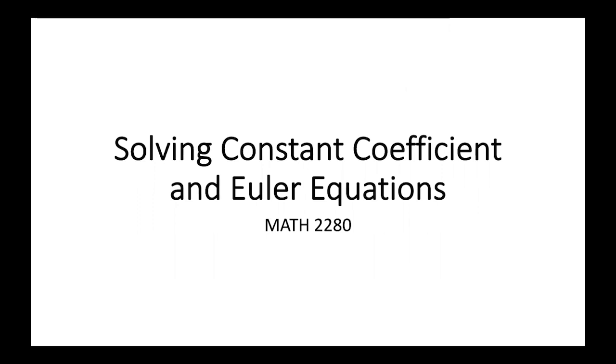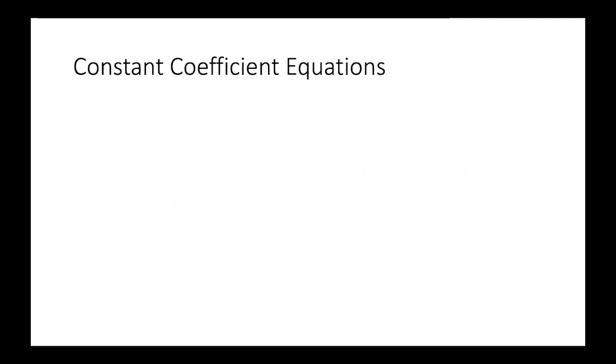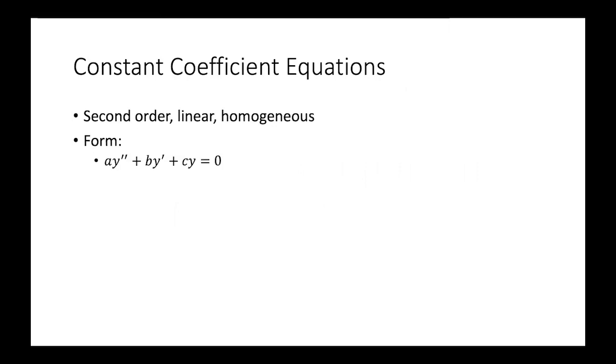My name is Sarah Wattups and I'll be walking you through just some simple ways to solve a specific form of differential equations. So first we're going to take a look at constant coefficient equations. We're only going to look at, in this tutorial, second order linear homogeneous equations. Just as a refresher, that means that it comes in the form ay'' + by' + cy = 0. That singular y, not y squared, shows us that it's linear. It's second order because our highest derivative is the second derivative, and it's homogeneous because it's equal to 0.